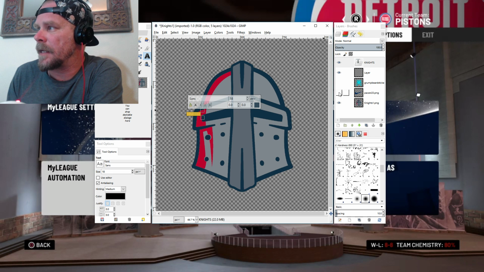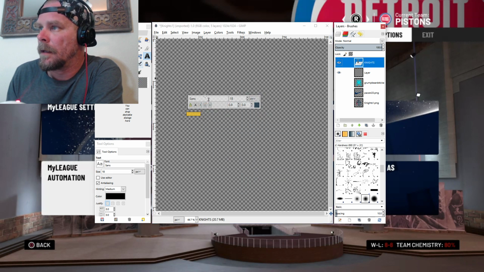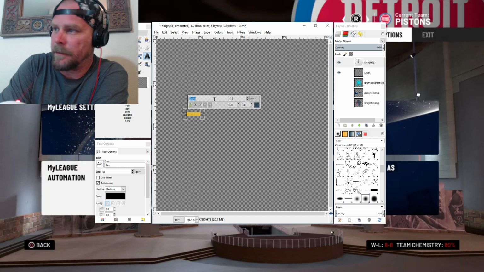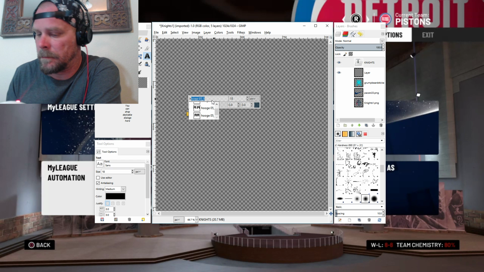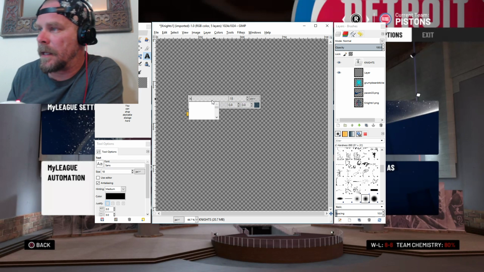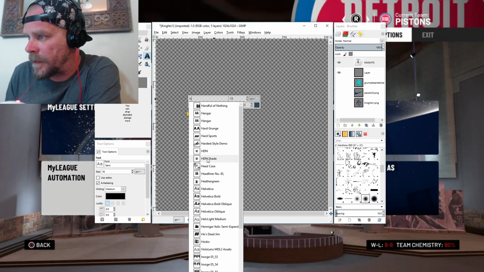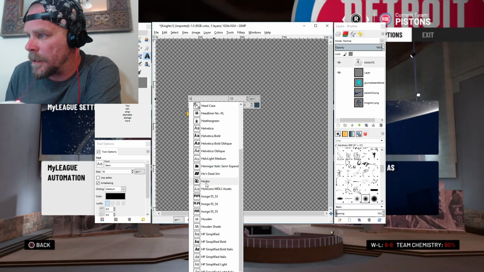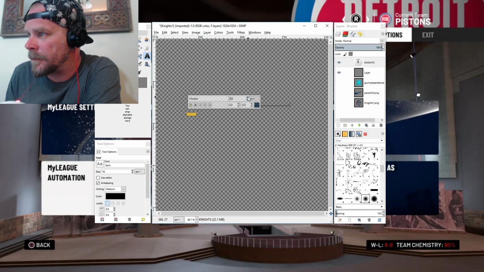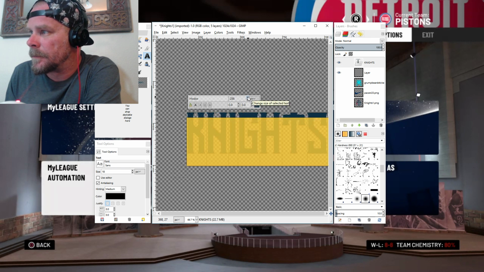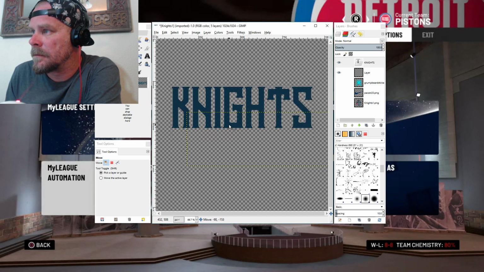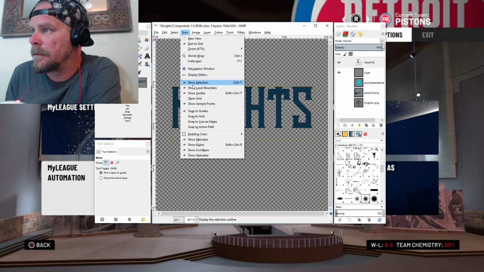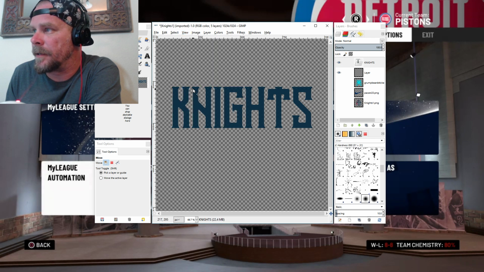So there's the Knights color. And we will change the font to, I don't know, whatever. I've got a lot of stuff going on my desk right now. Let's do the Hodor font. I don't know what that is, but it's going to be Game of Thrones-ish. That's pretty cool. Ooh, I like that. Okay, so I make the Knights, right? And there you go. That's it, pretty much.